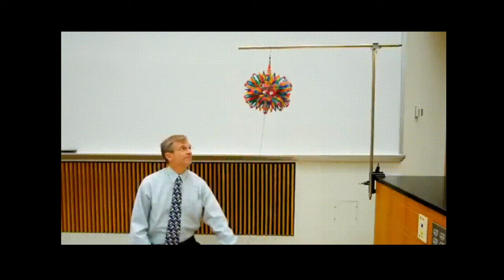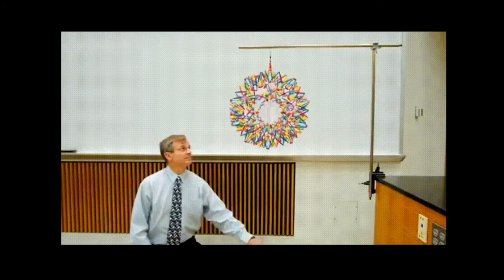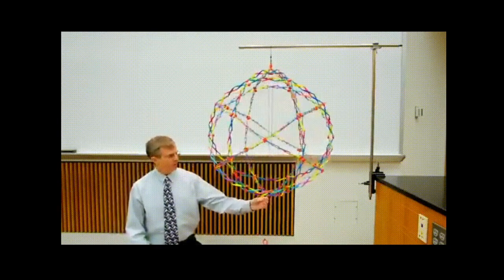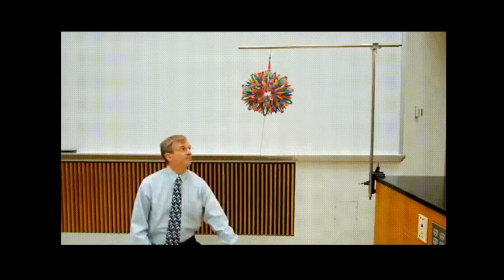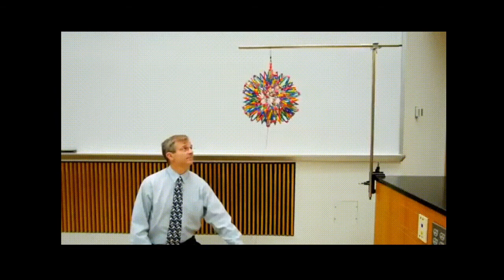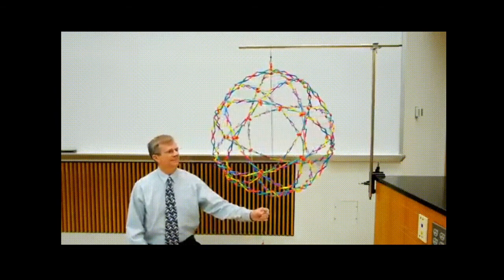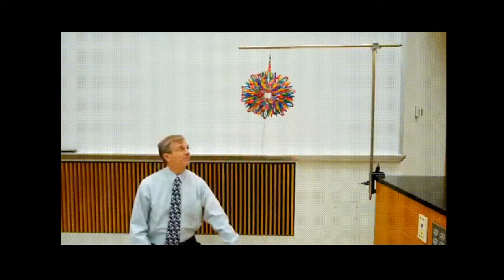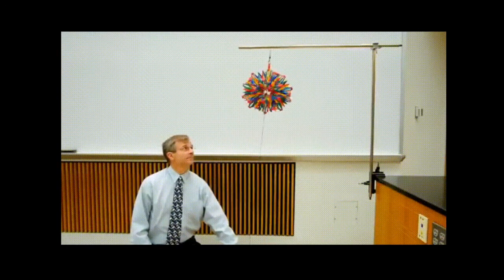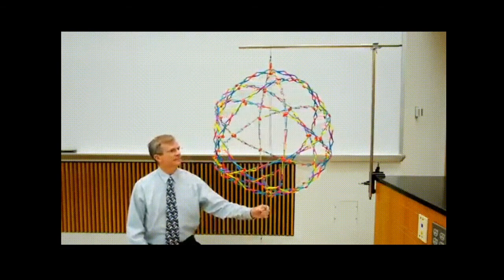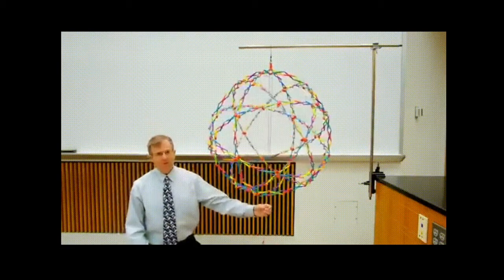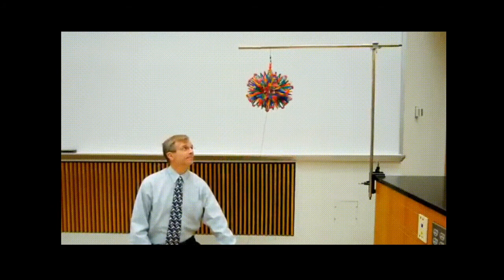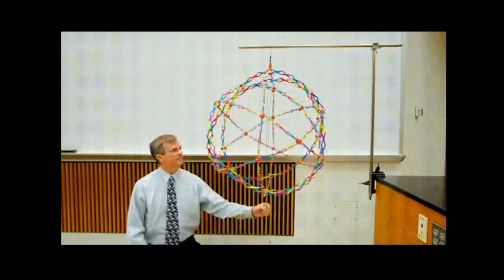And so as the mass gets closer to its axis of rotation, its moment of inertia is being reduced. But since we have conservation of angular momentum, if our moment of inertia is decreasing, that means that our angular velocity has to increase to conserve our angular momentum. So as you see, as this sphere collapses, as he pulls on the string, our angular velocity starts to increase dramatically.